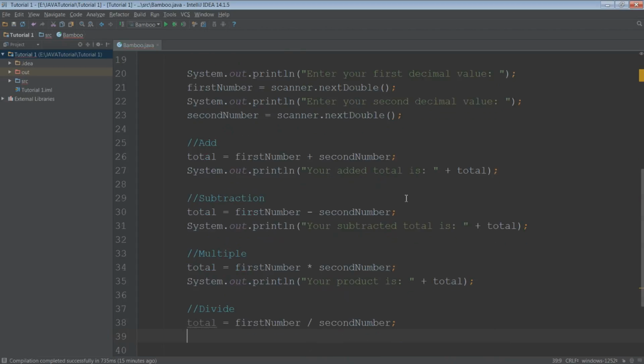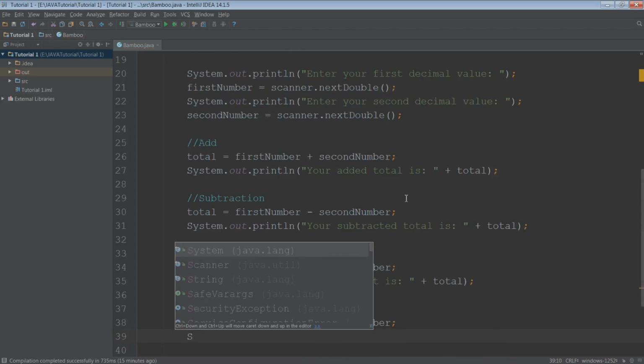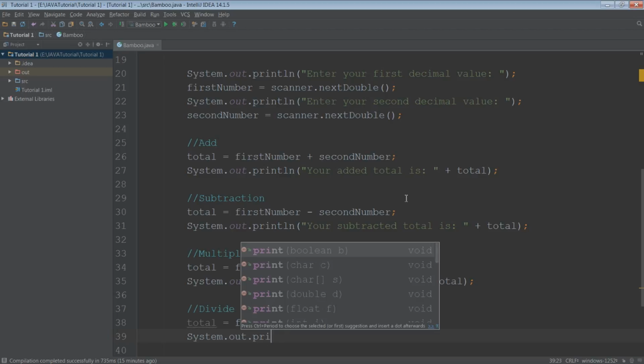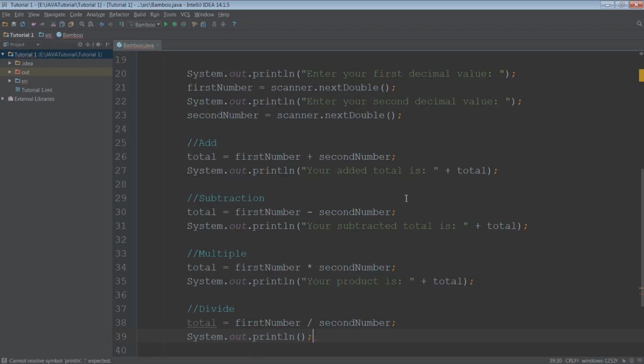Second number. System dot out dot print line, "Your quotient is," total.